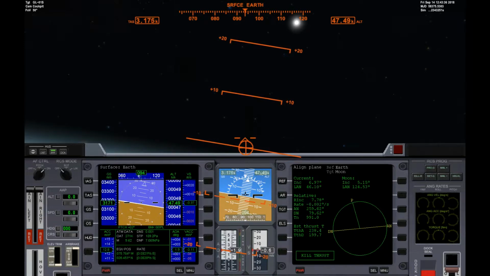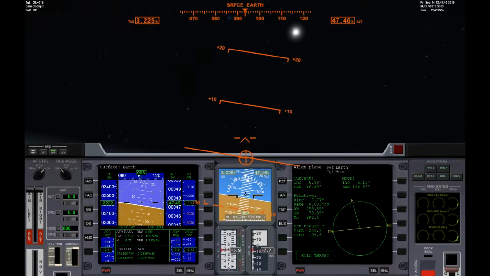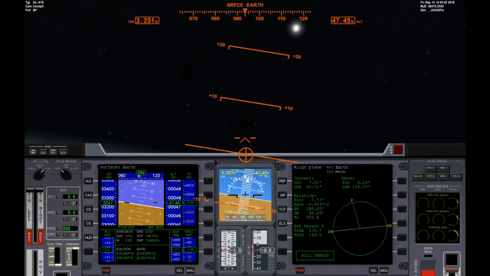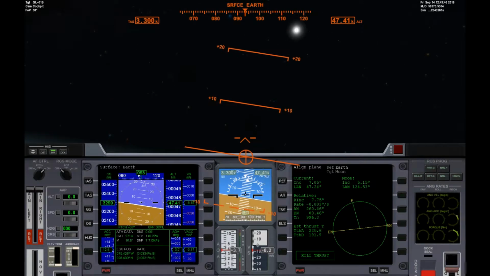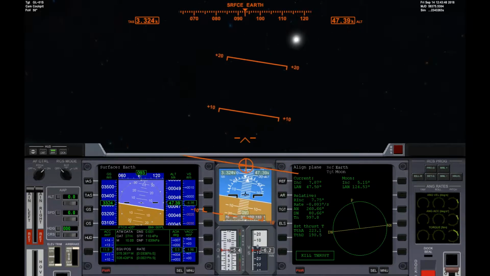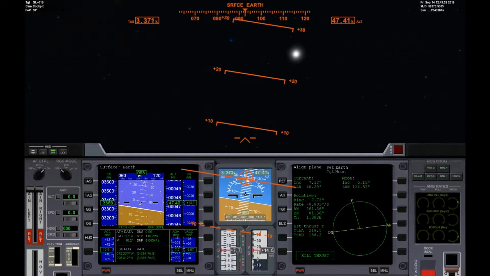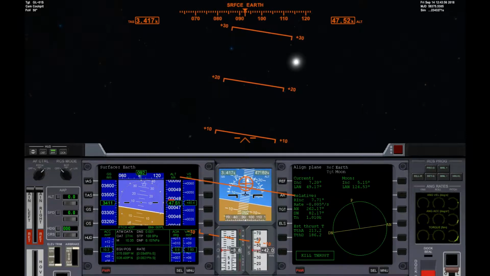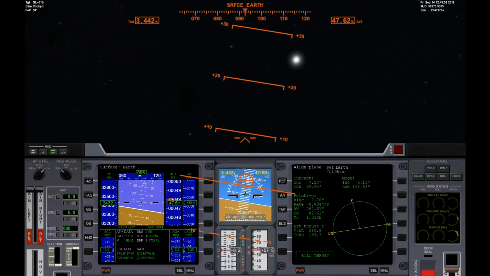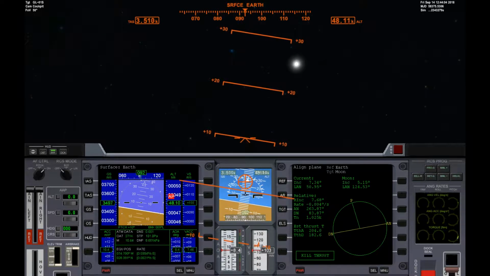Also keep an eye on your lift vector, because we do only have about 3 kilometers per second. We're at 48, so we don't want to really go much lower. In fact, we want to go higher because I see plasma again. So I'm going to pitch the craft up to about 10, and so our vertical speed gets to about 250 to 300 meters per second. And once it does, we'll be fine again.